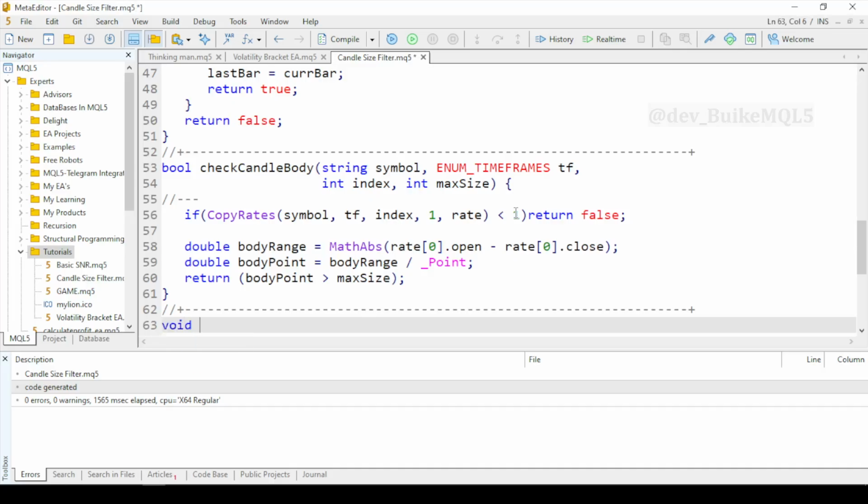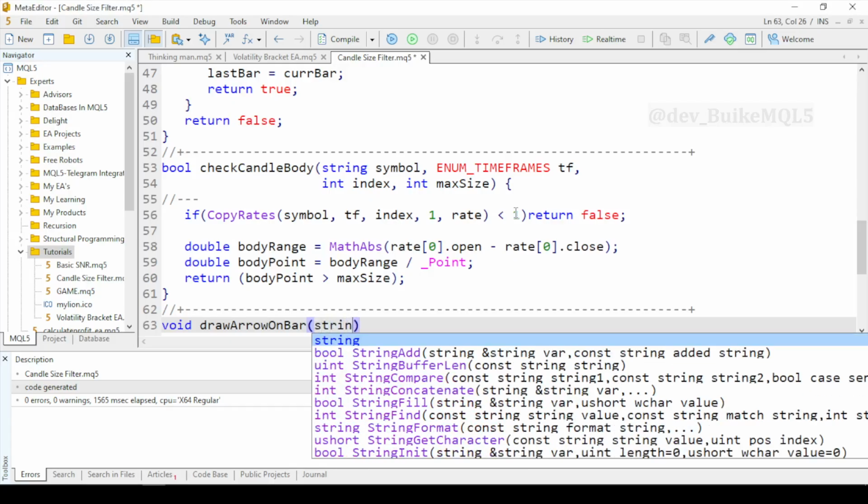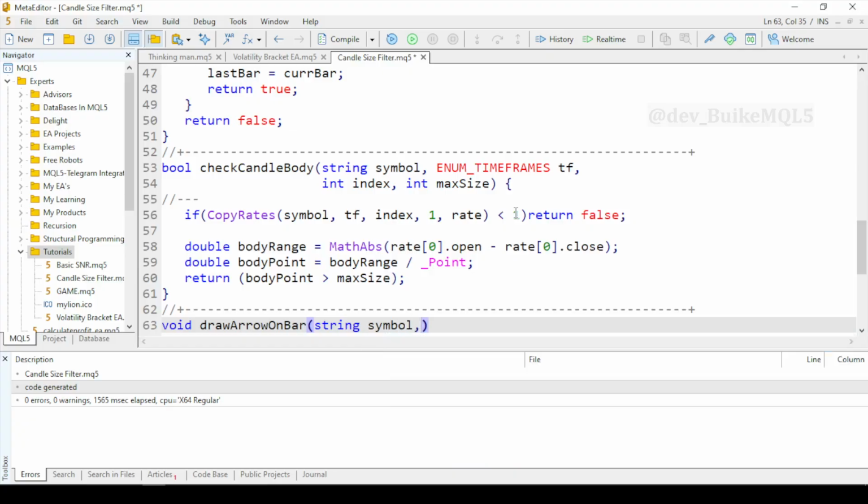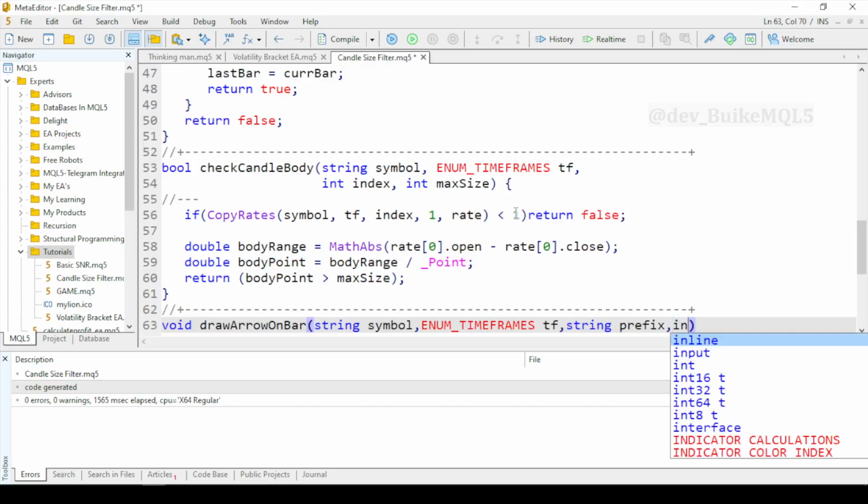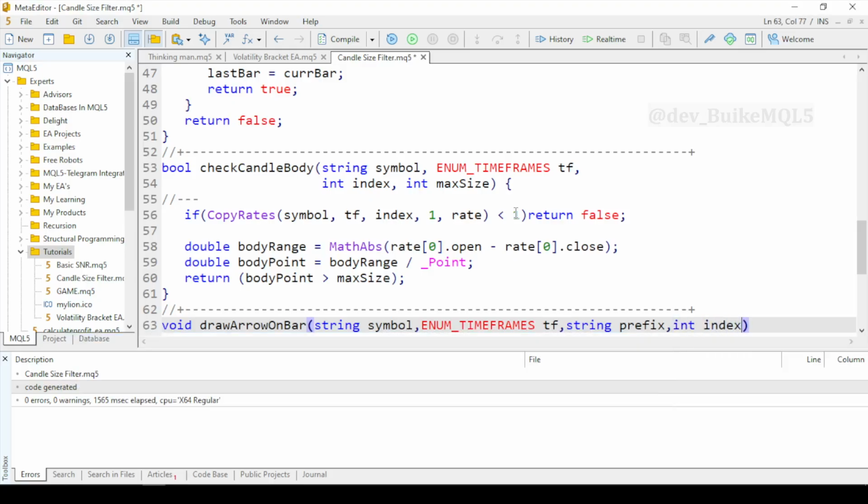Let's call it DrawArrowOnBar, with parameters string symbol, time frame, next a prefix string, next the index, the position of the bar we want to draw an arrow on.